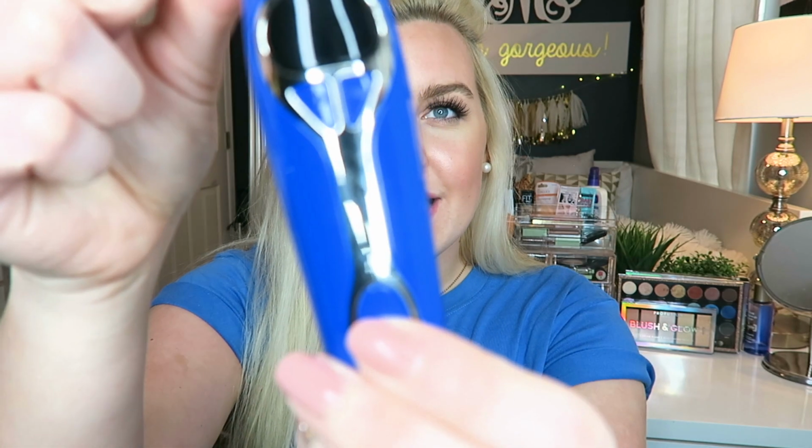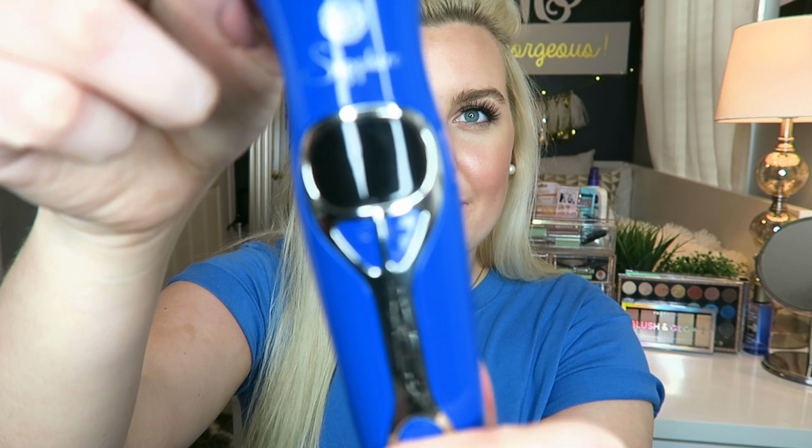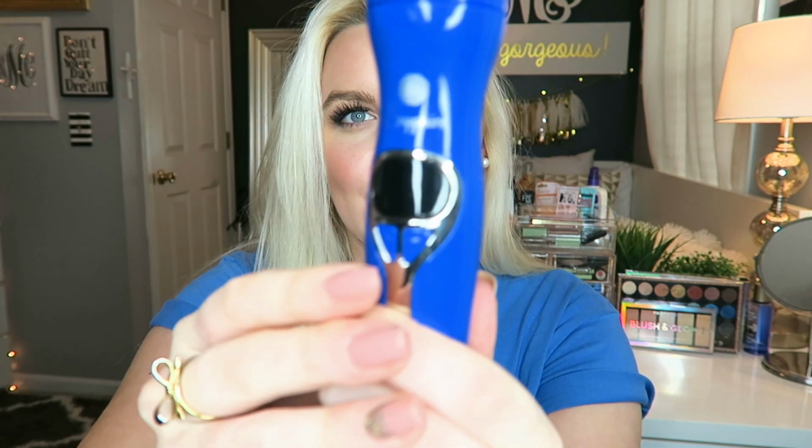So I'm just going to turn it on by holding the power button, and the little red LED lights are going to pop up, and I like to turn it up as high as it goes. So I use it at 450. I just noticed I can do it a lot faster that way, and it keeps my hair holding the curl all day long.